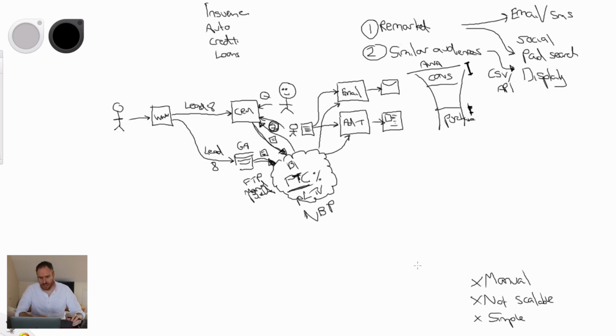So by the time a company gets to this stage, what they tend to do is they move from the manual process to a bit of an automated process, and they normally try to build their own system. So they go for a custom build option. All right, custom build.